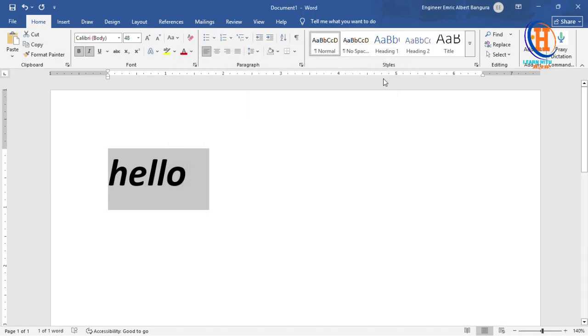So let's look at the work area. That's where you write. The work area is the big white space in the center of the screen. This is where you type words. This is where you edit text. This is where you create your document. Now think of it like a digital piece of paper.